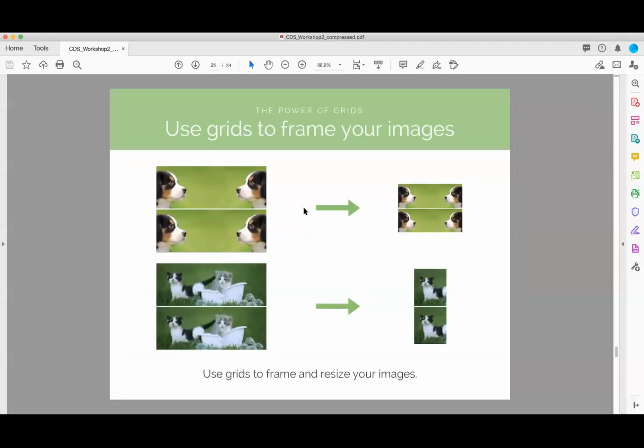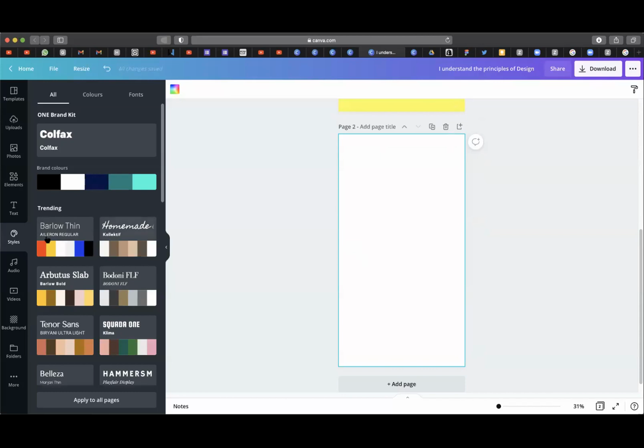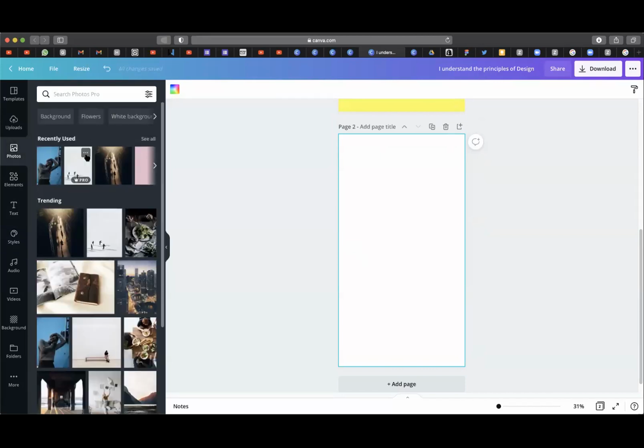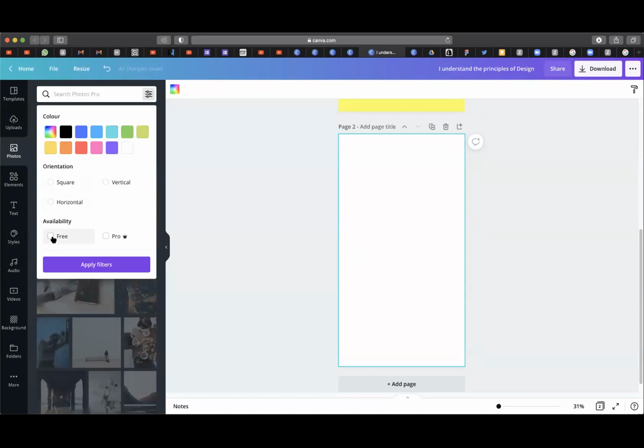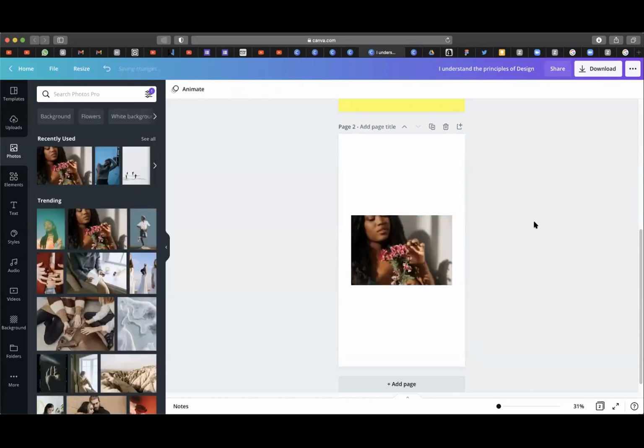Images, like I've explained already. You can use grids to frame your images, okay? And you can use grids to reframe and size your images. So let me show you how that works really quickly on Canva. I'm going to add a new page. When I upload an image, all right, let's say this image, for example, right?